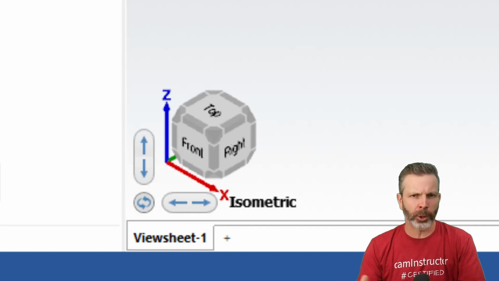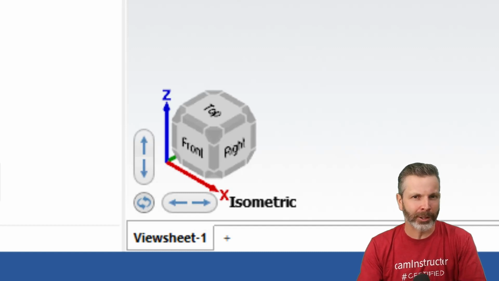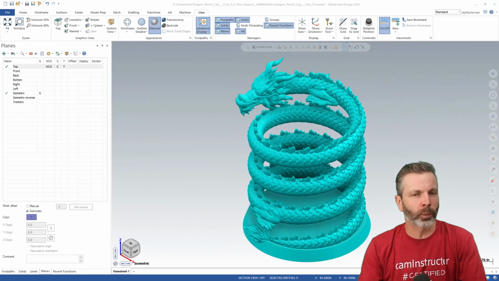So even if you don't like the cube being there, I think it's worthwhile to keep it with the extra functionality that comes with it. So if you want to learn how to turn it off, I'll show that at the end of the video, as well as one extra bonus tip, not really related to this cube, but you'll find super useful, and it's only available in 2024 and newer. So let's have a look at how this cube works and what we can do with this.